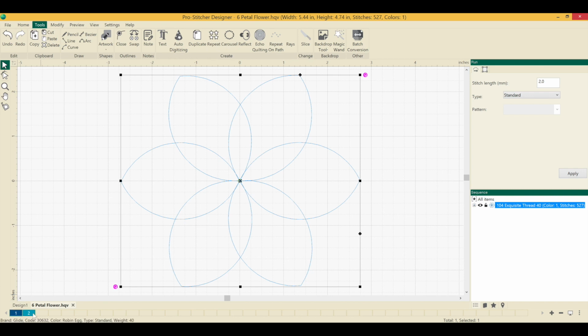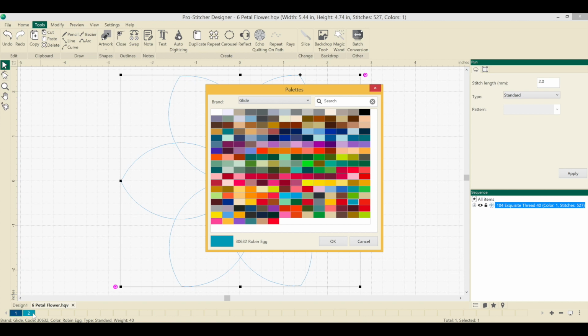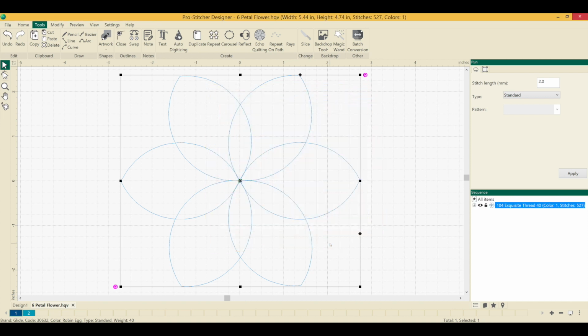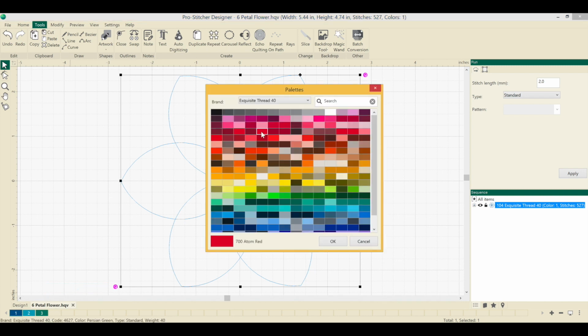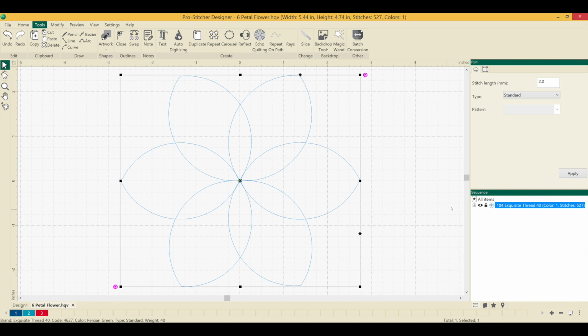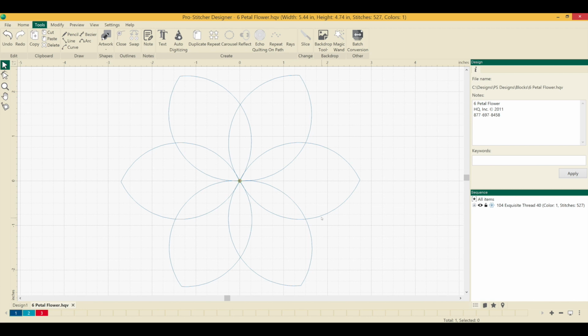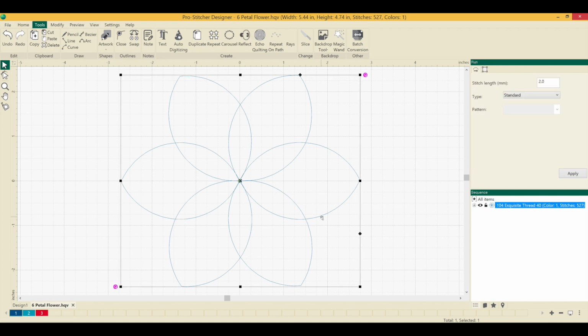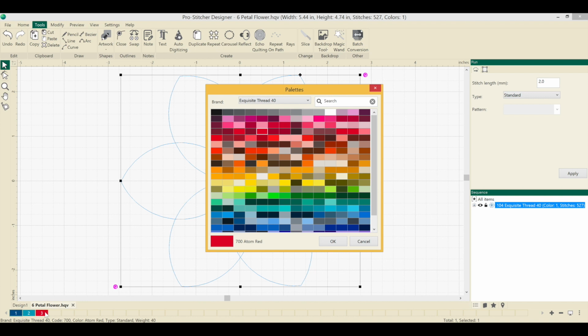I expected that when I click on number 2, it wouldn't just pop up a dialog box. It would, if I chose OK, go ahead and assign that color here. To make it a little easier to see, let's go ahead and add another color. I'll make this Adam Red. And you'll see that the color isn't red over here, and it's certainly not red in the document. If I click off of the flower, you'll see that clearly. And clicking on that, again, opens the dialog box, which I found to be rather frustrating.